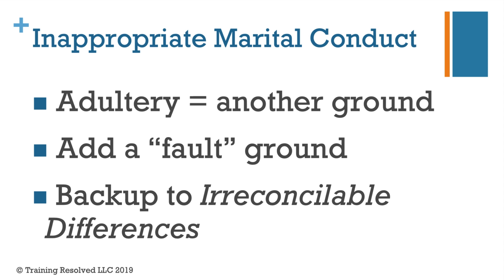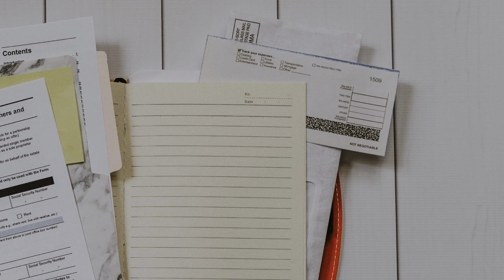Examples of things that may include inappropriate marital conduct are things like profane language, long-term abuse, degrading treatment, or it could simply be a catch-all phrase for a contested ground that needs to be added as that backup in case someone decides to contest the divorce and you don't want to just file on a no-fault ground of irreconcilable differences. It is very common to see a divorce filed on the grounds of irreconcilable differences and inappropriate marital conduct.